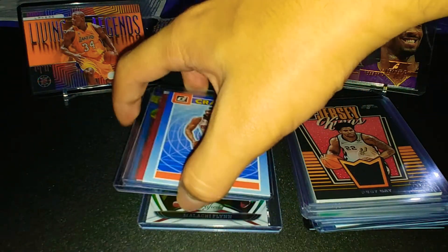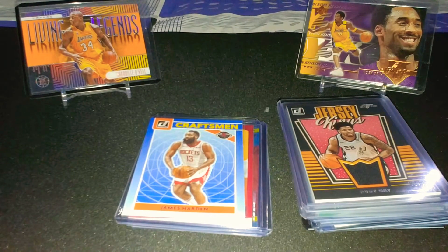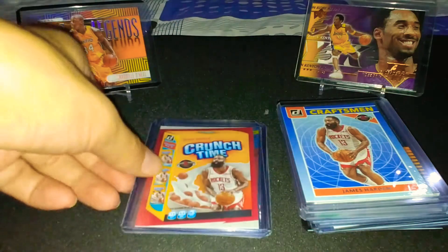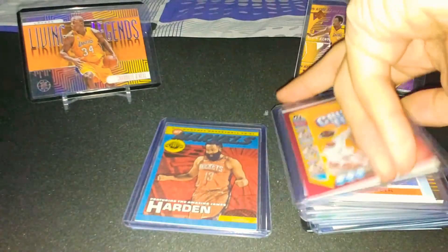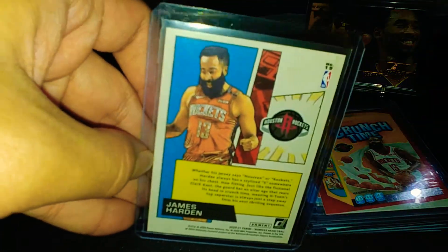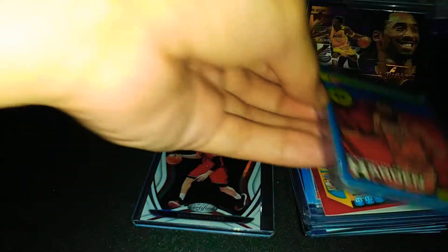I also bought some James Harden cards. Why Harden cards? Because he was balling before he got injured, and I see these as having potential value since they're some of his last cards in a Rockets jersey — and they're pretty nice cards. I have a Craftsman base, a Crunch Time base with silver foil, and this is my very first Net Marvels card — first time seeing it in person too. It looks even nicer in person. It came in good condition; any surface issues are just from the top loader.